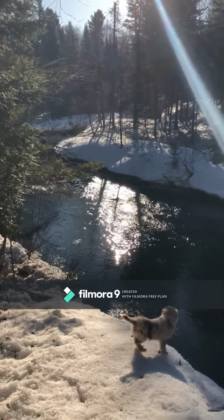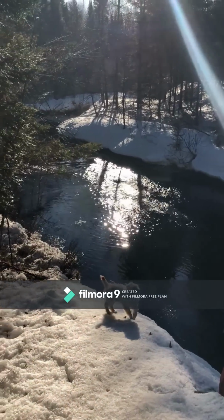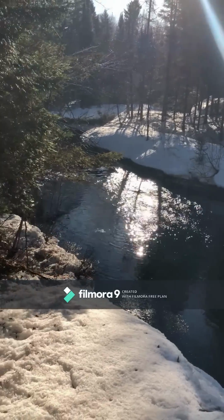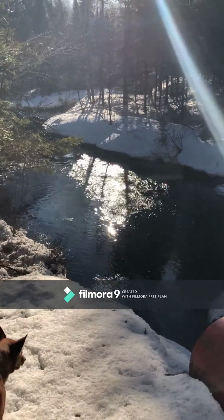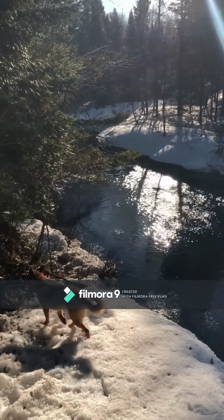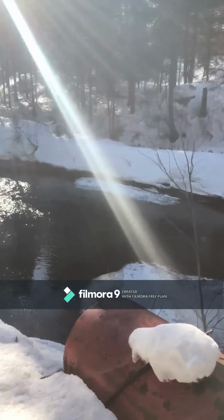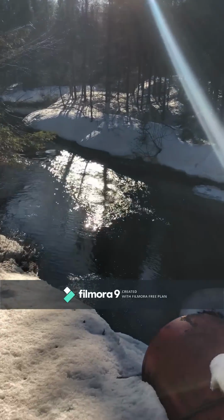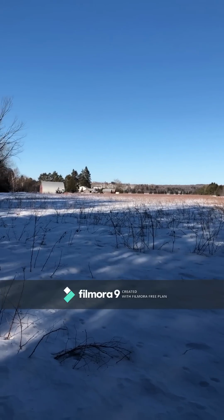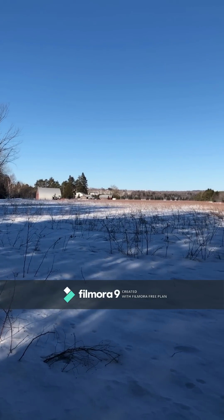So as I mentioned earlier in the video, we are renaming the farm to Twin Rivers, and this is one of the rivers that runs along the edge of the property. We have an irrigation system that hooks up to this and then pumps water to the rest of the farm. And it's quite a beautiful little spot down in here. I can foresee a lot of summer swims with the kids down here and just coming into a little piece of paradise.